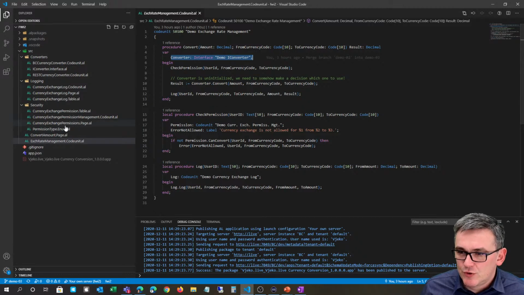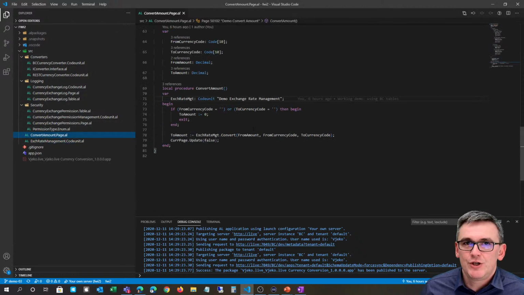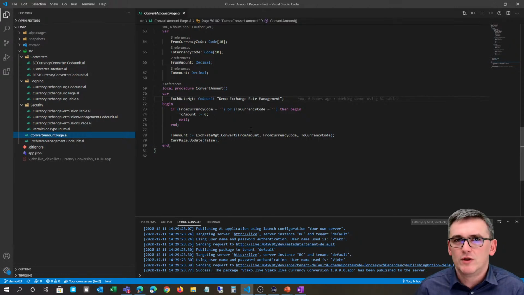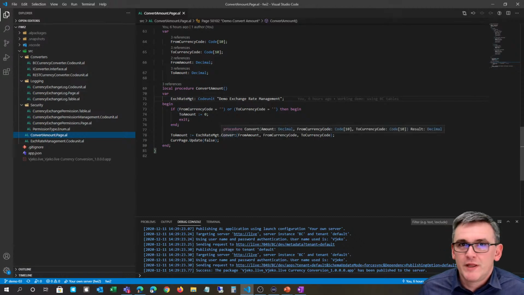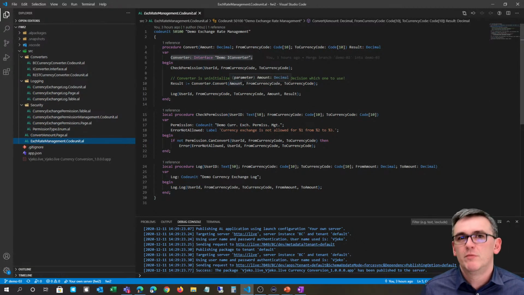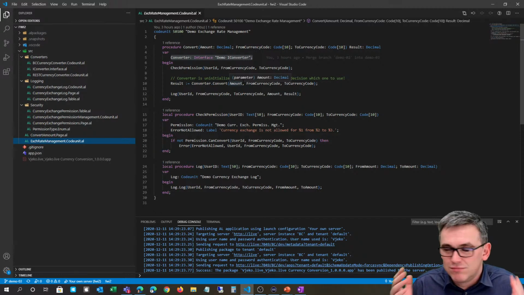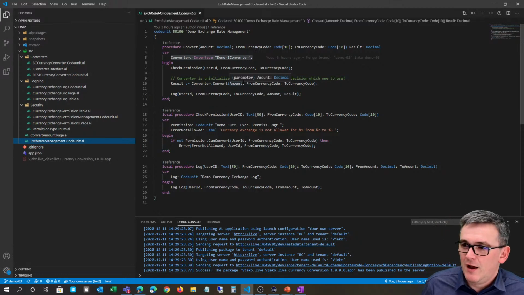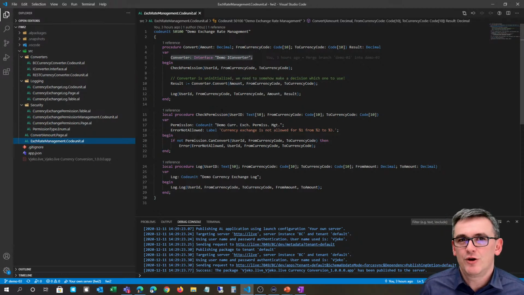So I have decoupled twice. I have decoupled a specific implementation from the page. The page doesn't need to know anything about the implementation of conversion. It will simply call this exchange rate management convert method, which will then make the necessary decisions. And I have also decoupled it here. I do not care about implementation either. I simply call my converter and I convert. No matter how it is, it can be Business Central, it can be REST, it can be whatever else. It can be some funky web service which places a phone call and then uses language recognition to, I don't know, anything at all. So the point is that this method doesn't care, and it shouldn't care.